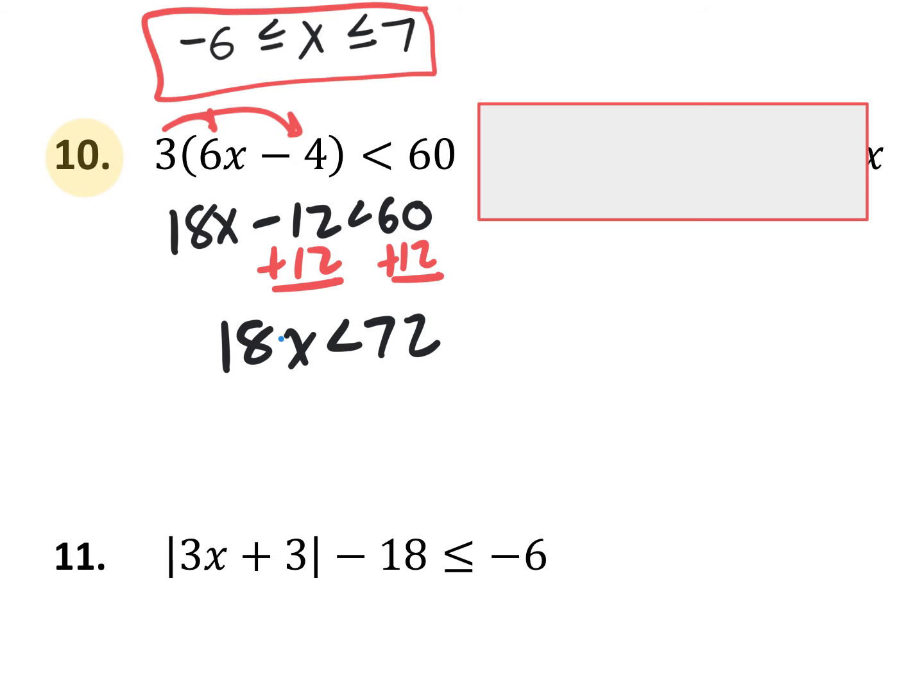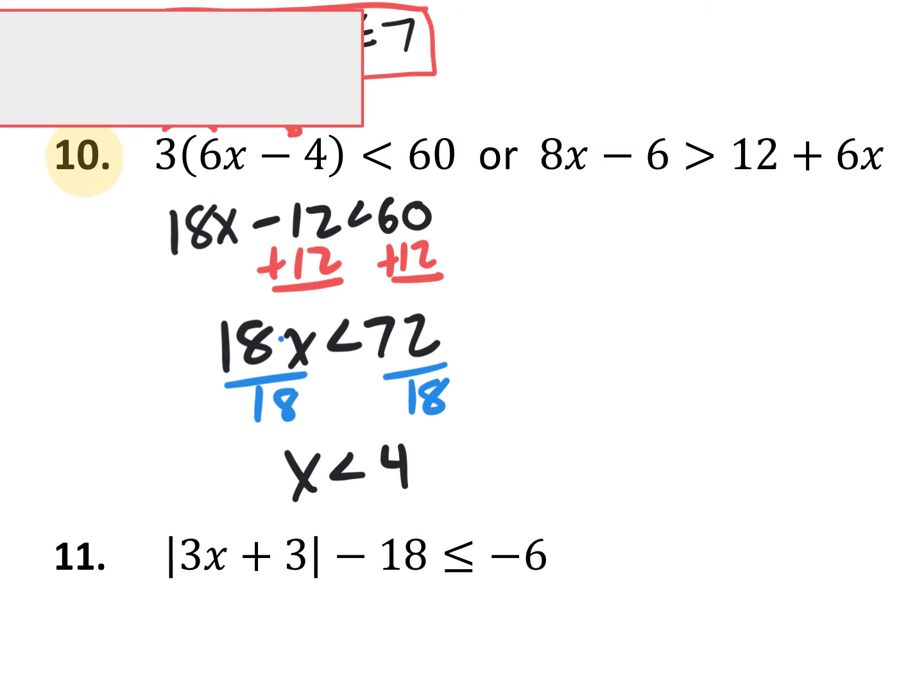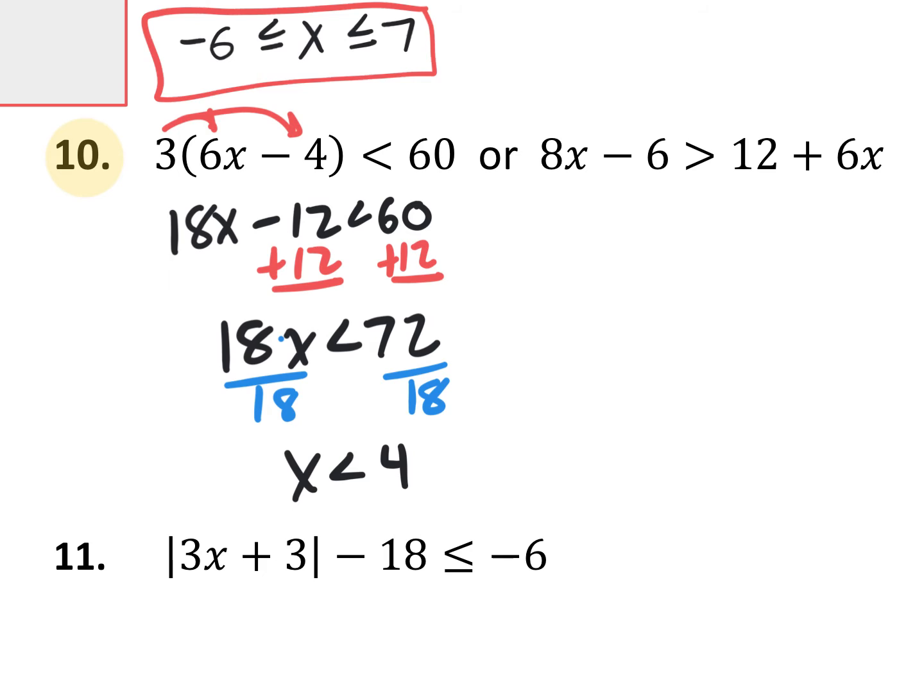Final step would be to get rid of that 18 that's being multiplied with x. So you're going to divide by 18, and I believe the answer is 4, right? So, of course, you could use a calculator. You do not flip the inequality because you did not divide by negative 18. You divide by 18. That is 4. Now that we've done that first inequality, now we could look at the other inequality, okay? And let's solve that other inequality.